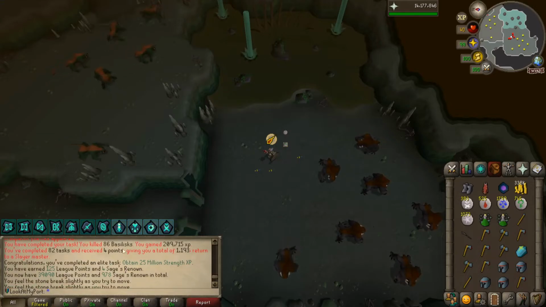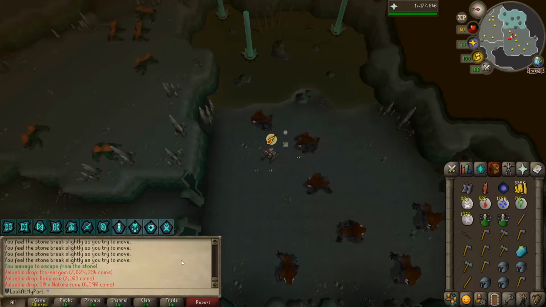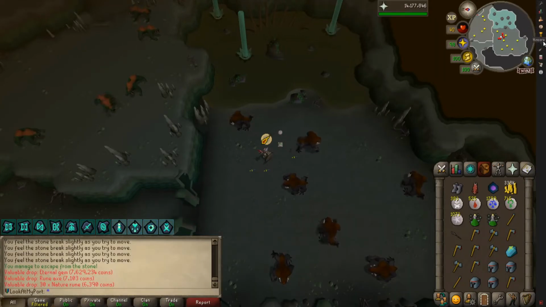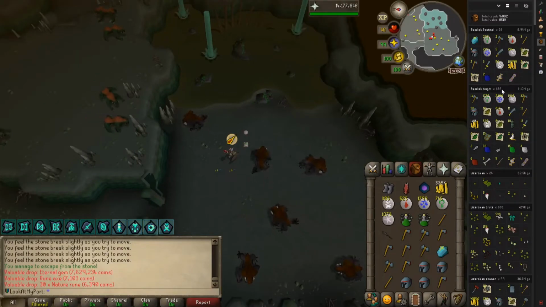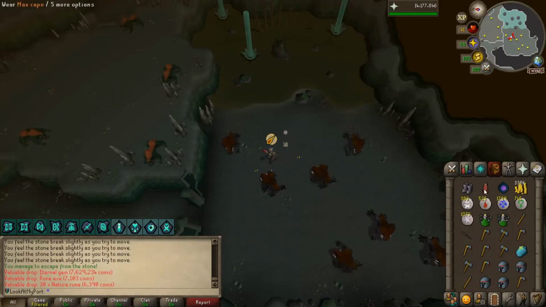Finished another Slayer task here, so we have to go and get another one. We're a little bit dry on the drop here. Where are we at? Like 687. Okay, a little bit more than a little bit. Like that's twice as much. But hey, the drops are decent. XP is fine. Really can't complain too much.